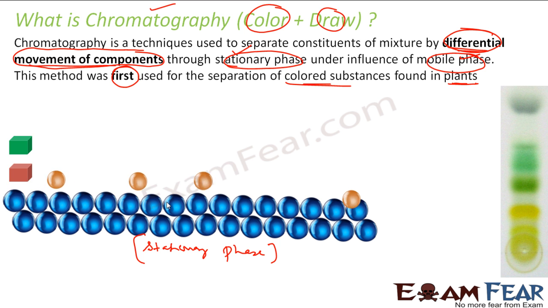So let's put two components here. The moment I land these components on the floor, these components will move, correct? But these components will move at different speeds. Why? Because there are so many factors. Maybe the red components are more attracted toward the floor and the green ones are less, because there is some force of attraction between the floor and these components.